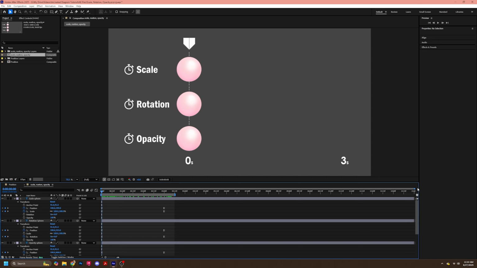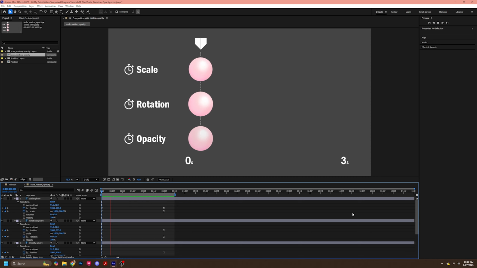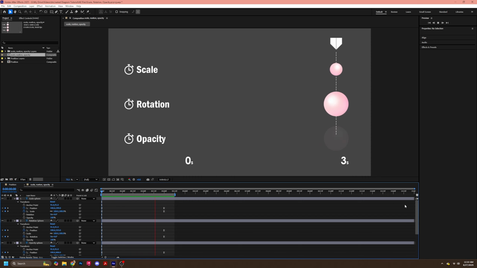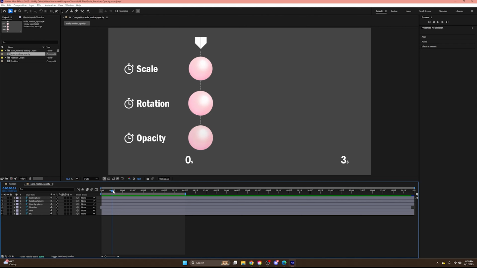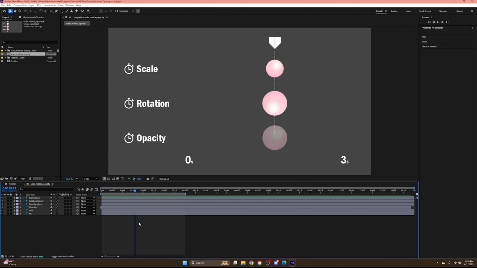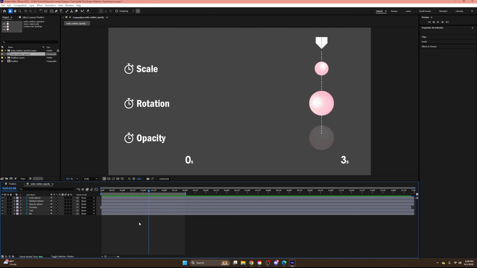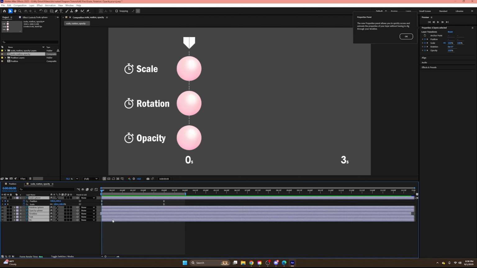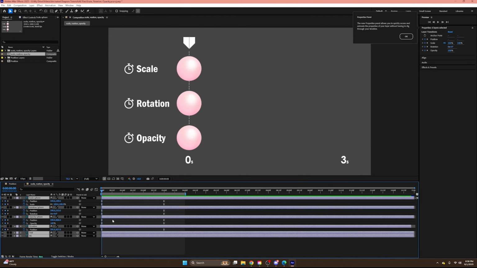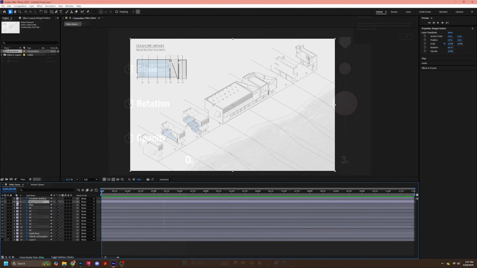Keyframes can animate a combination of things like position, scale, rotation, opacity, and so much more. For consistent placement, hold Ctrl and press the right arrow key to move forward 1 frame, or hold Ctrl and Shift and press the right arrow key to move forward 10 frames. Also, if you select multiple layers using Shift or Ctrl and press the U key, After Effects will show you your placed keyframes. Back to the walkthrough.